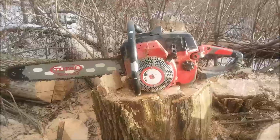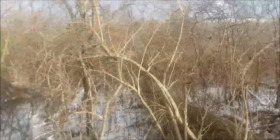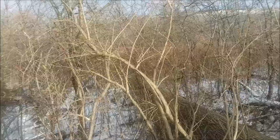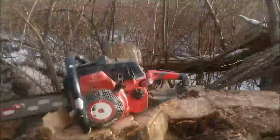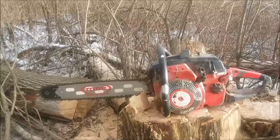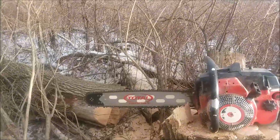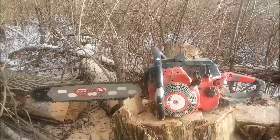That was ugly, but we got it down. I only dinged one chain into the rocks down here. Tried to cut that rock, but that tree's off there into the brush. Not sure anybody's going to go for it though. It's kind of rotted. Maybe enough for today. I threw a chain off the old 80. It was a garbage chain anyway. And I dinged one of these up, but I didn't ding it up bad. So I'll go back to the shop and file on these for a little bit.